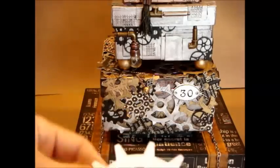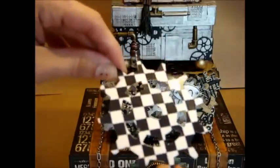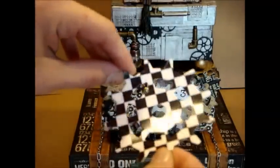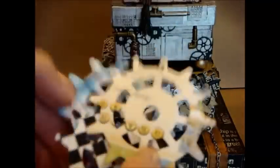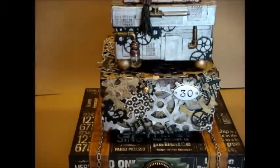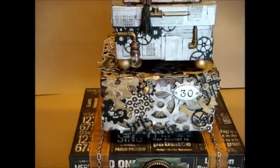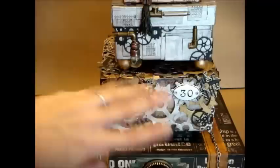So I just used that chipboard. It's thicker than paper and a little bit thinner than regular chipboard, I guess I should say, from the paper collections themselves. So you can see there, that's even got the writing on it. That's from Mother Goose. So that's what I used for all of my gears. And then I either covered them with washi tape, or I did metallic gold leafing or silver leafing on them.